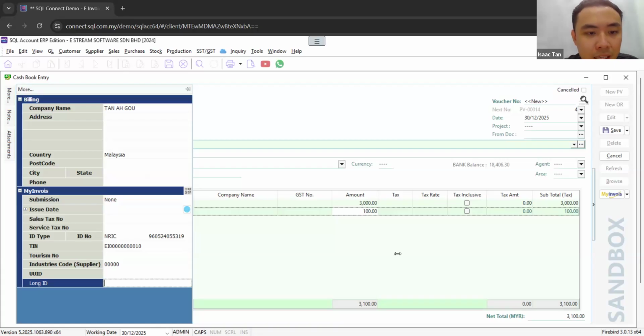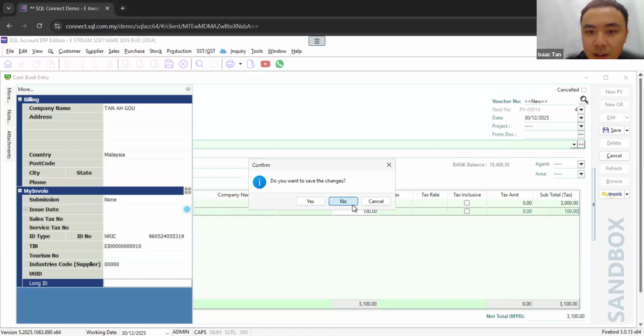When my supplier gives us an e-invoice, how do we book in SQL? Otherwise, if the supplier just provides a normal invoice, how to account in the SQL tool? Can you show the steps again? Okay, the supplier gives an e-invoice. So you just key in normally, like just now.